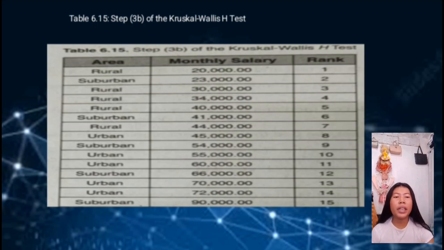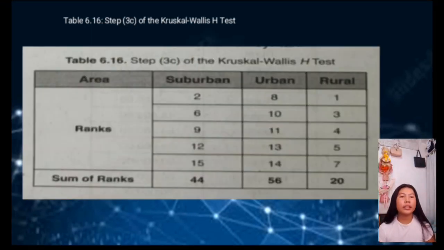This also explains that when two or more values are exactly the same, they are considered tied. Instead of assigning different ranks, we calculate the average of the ranks they would occupy. The purpose of this step, since the Kruskal-Wallis H test is a non-parametric test, is that we do not directly use the actual salary amounts. It uses ranks, so the raw data is converted into ranks, removing the influence of extreme values and allowing us to compare the groups.